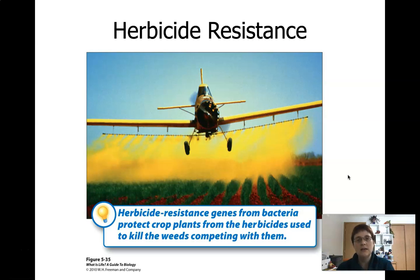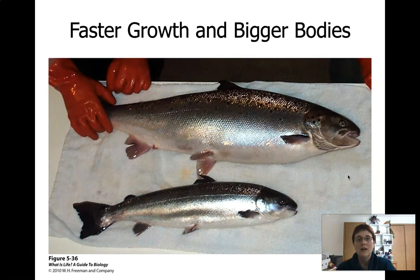We can increase their nutrition. We can also use this genetic engineering or genetic modification to be able to allow them to make their own insecticide. And we also have been using this not just in plants, but now in animals. This picture is of the first animal that was approved for market, and it is a salmon. This is the genetically engineered or genetically modified salmon, and this is a farm-raised salmon. They're the same species of salmon, and these two salmon are the same age. So these two salmon are about 18 months old, and you can see there's a large difference in their size.